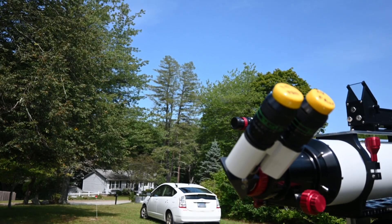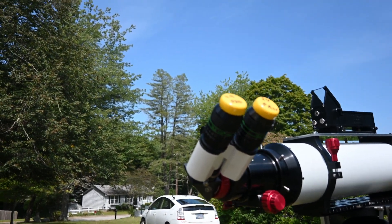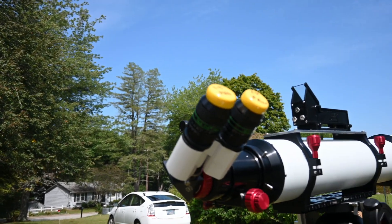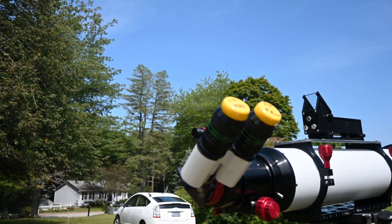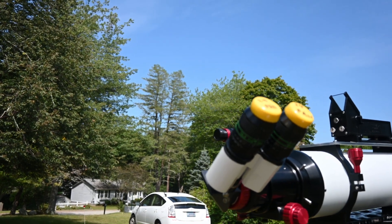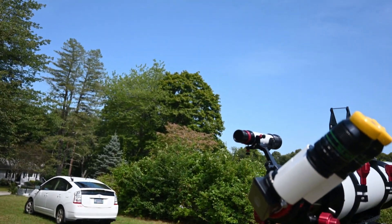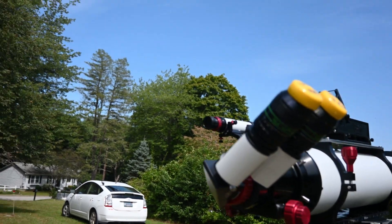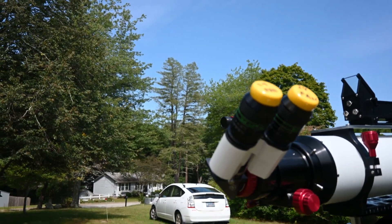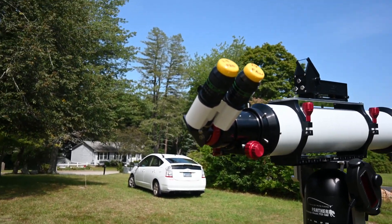If anybody's just using monocular vision, just get it as Edward has designed it and don't worry about anything. But if you use bino viewers — aside from the Orion and maybe a couple others — you're going to need to address the infocus on the refractor. If you're going to use Dennis' Zeiss converted bino viewer, you're probably going to want the tube shortened by 30 millimeters. But if you decide on 25, it should be close or adequate for most eyepieces, but perhaps not all.